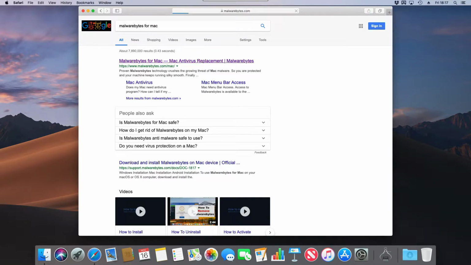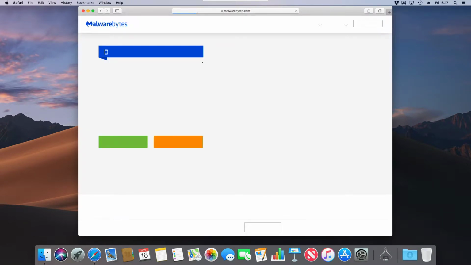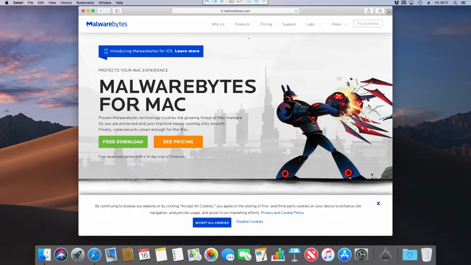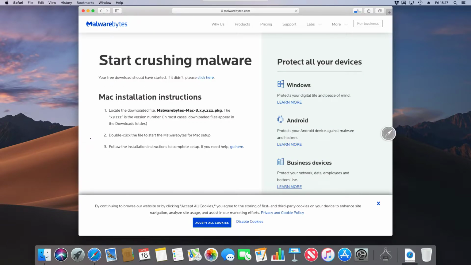So it's not a real-time scanner, but if you run it every 2 or 3 months or something, then that will give you sufficient protection against all of the nasties. So let's get it downloaded, and we'll run through getting it set up and configured.